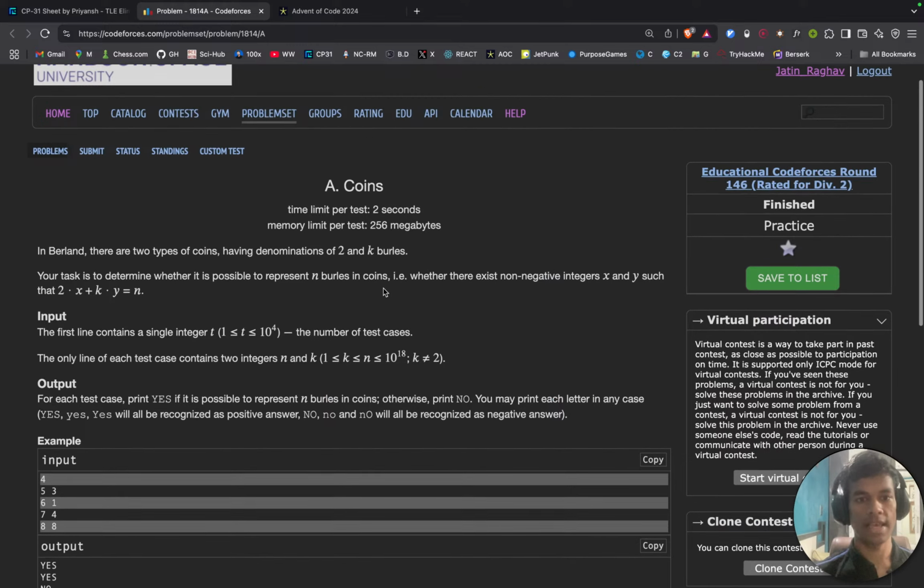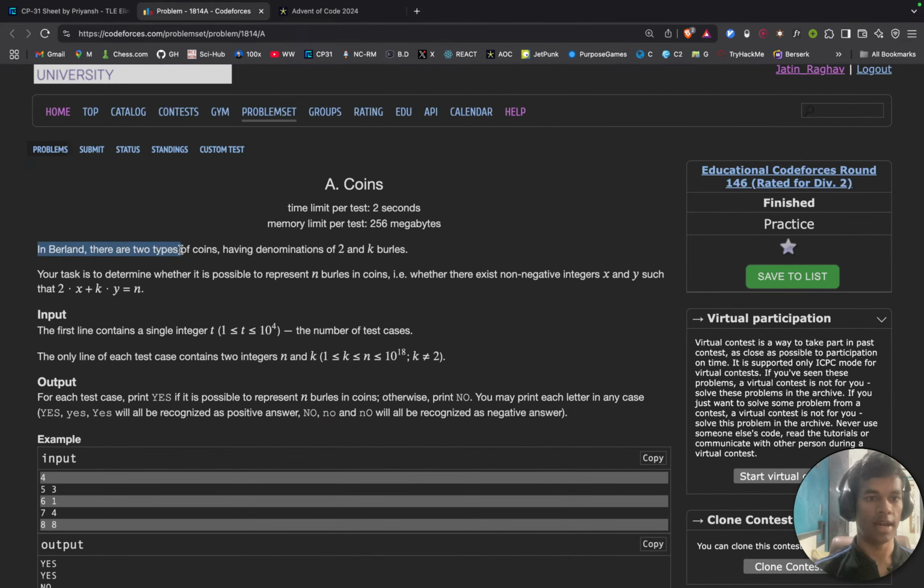Now, Coins. In Birdland, there are two types of coins, with denominations 2 and k birds. Your task is to determine whether it is possible to represent n birds in coins. That is, whether there exist non-negative integers x and y such that 2 times x plus k times y is equal to n.